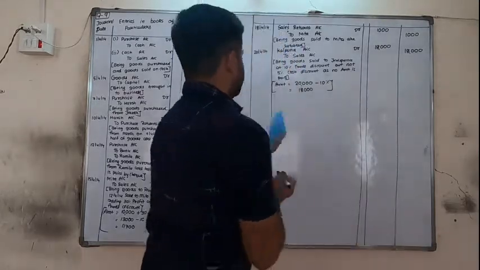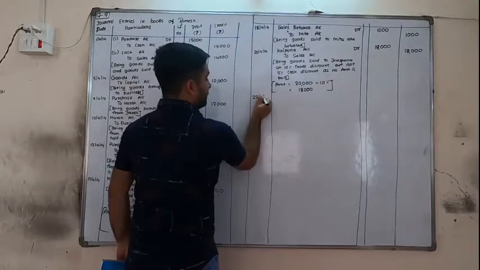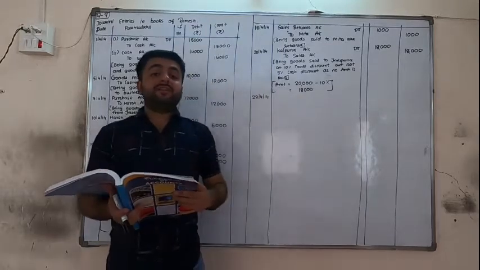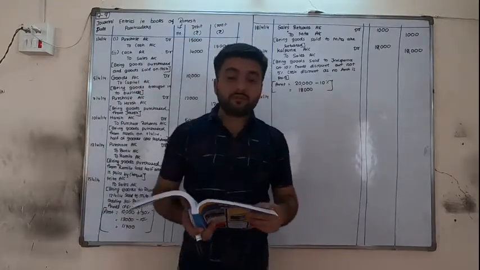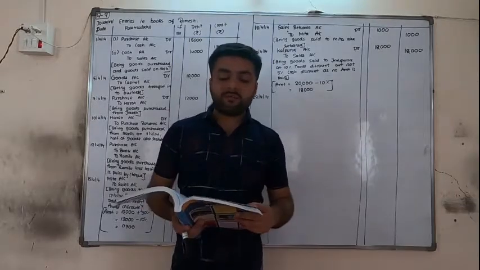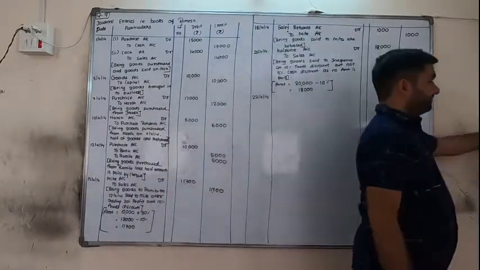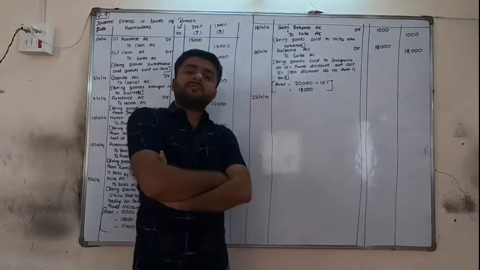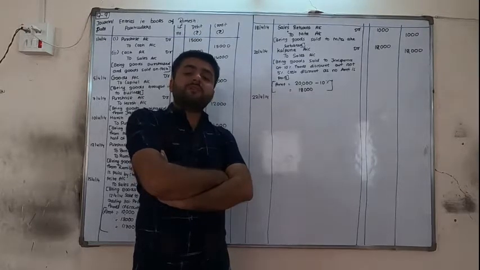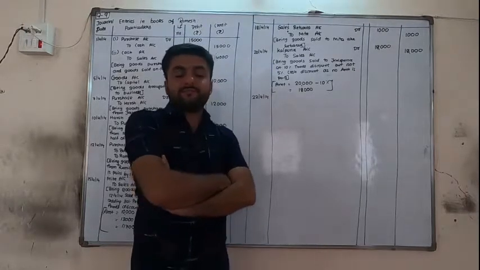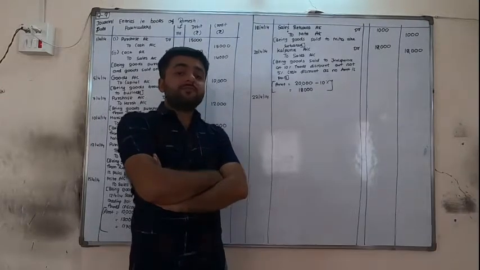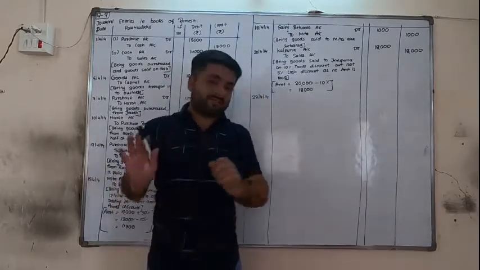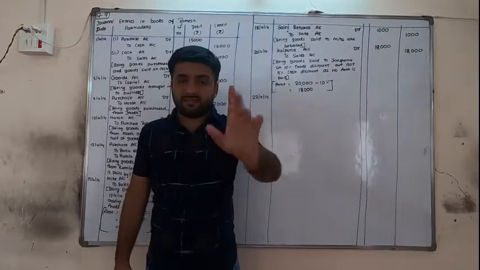Next date is 22nd April. Now all the different transactions are given. Goods of 2000 destroyed by fire. Insurance company admitted a claim of 1000. See, in chapter number 2 we have learned only this much, that goods are destroyed by fire. So goods are going out other than sales, so purchase is credited. Now, what thing is to be debited? As the goods are destroyed by fire, there is loss. So, loss by fire account debit to purchase account. In the previous chapter, we learned this much concept.